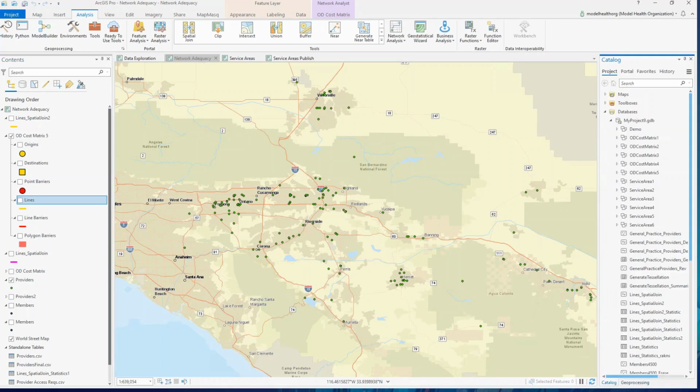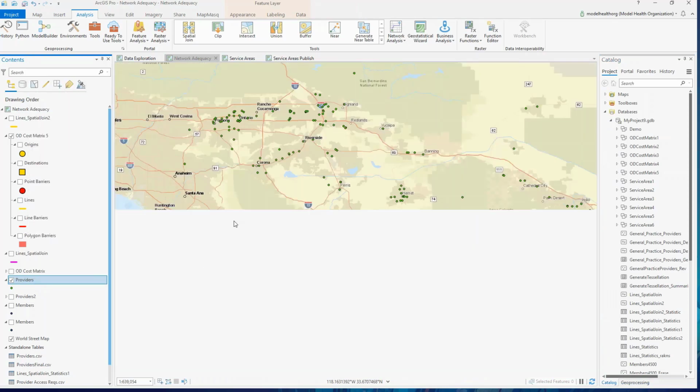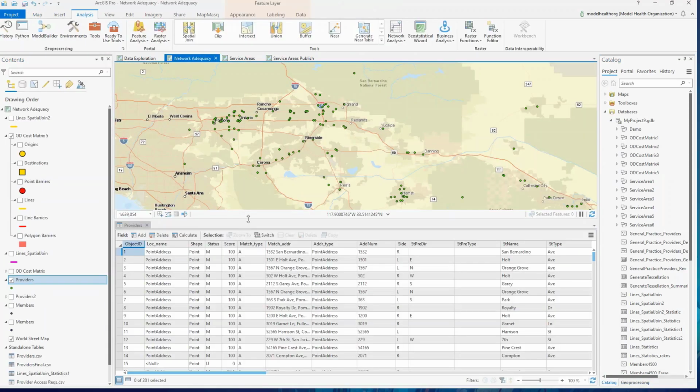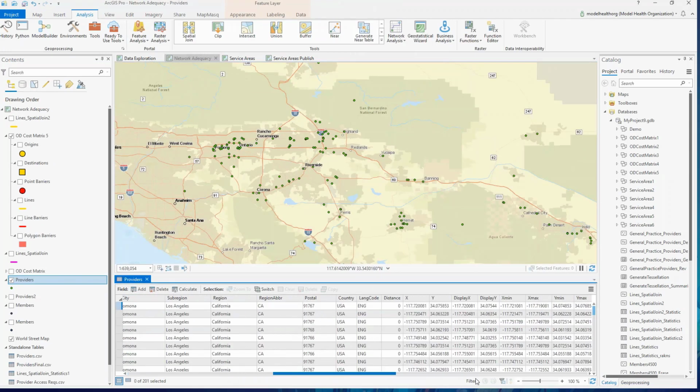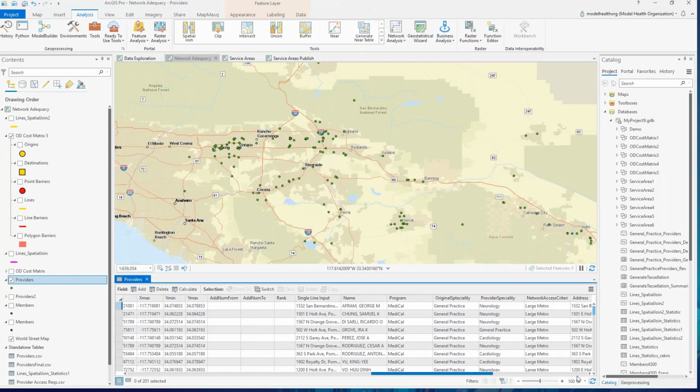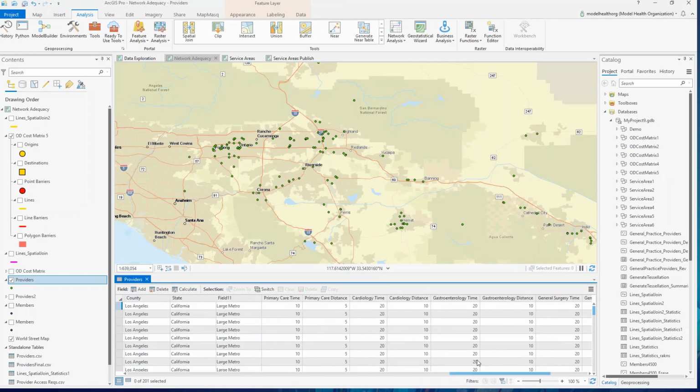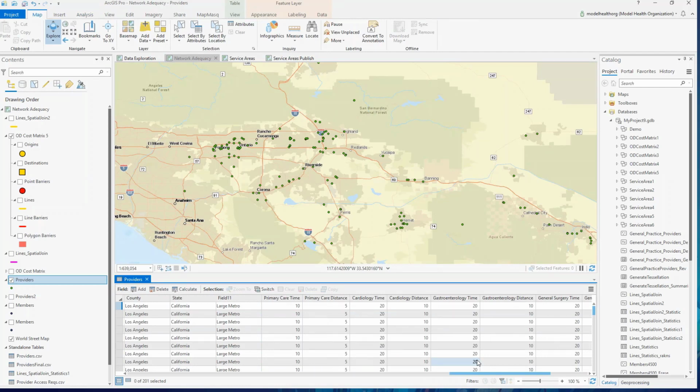And if I look at my provider layer to see what I actually have in there now, you see I've got the address information as well as other information on the type of provider it is, as well as some information based on the CMS guidance on the county that it's located in, what the county designation is, which is field 11 here, which is large, metro, or micro, which then depicts what my both time and distance requirements are for those individual providers. So I've got all that information.